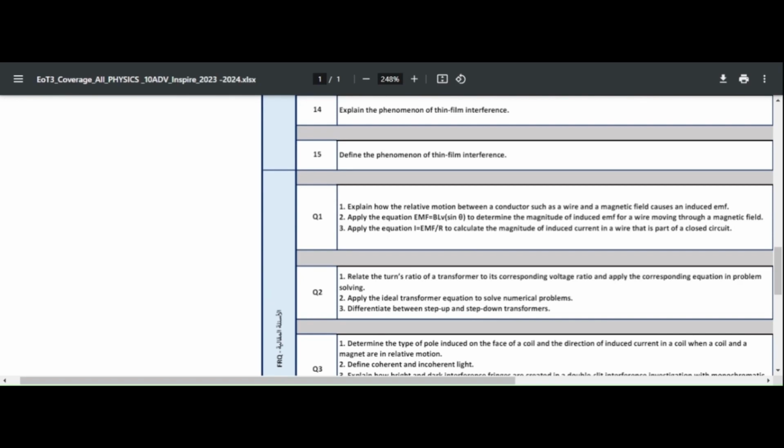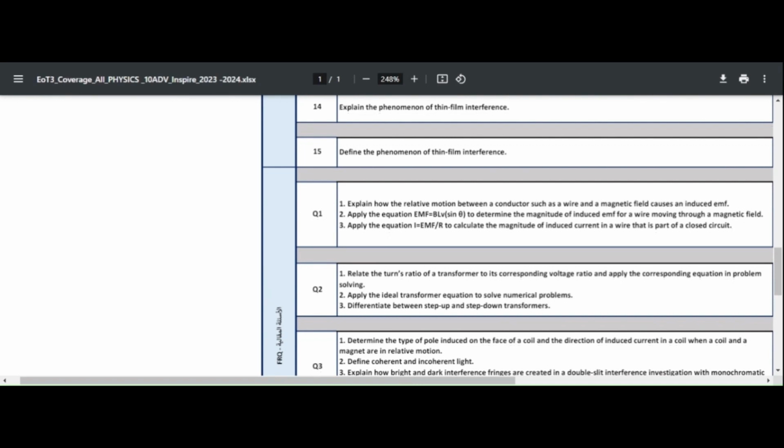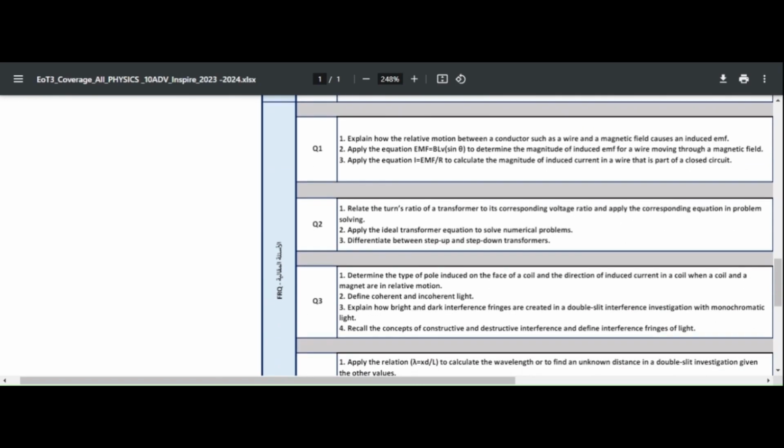When the light reflects from the two surfaces, it can interfere with each other when it comes out. When we look at the bubble from some point, it can interfere, and from that you can see the fringes. That's why we see rainbow colors on a bubble. So that's what will be asked in questions 14 and 15.